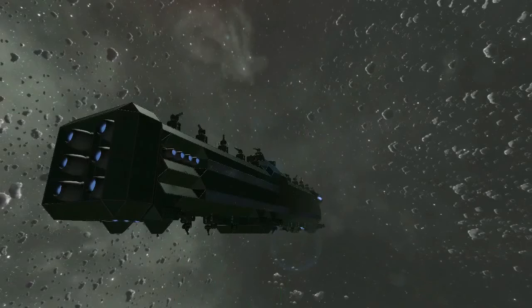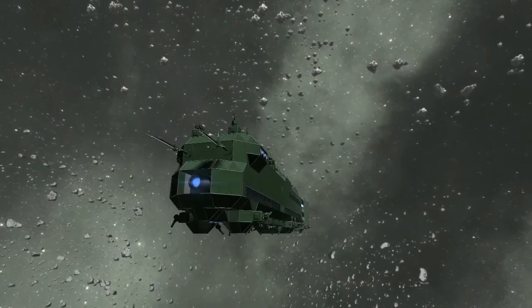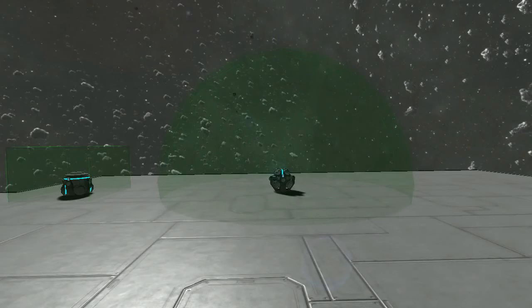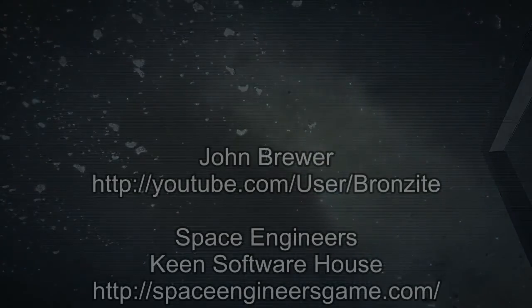All of these calculations, of course, rest on the assumption the ship is at rest in the game world. A ship underway can find itself with incoming fire at a relative velocity well above what we've discussed here. This has been a very quick review of gravity shields in Space Engineers. Come back next week when we'll talk about sights and firing solutions.